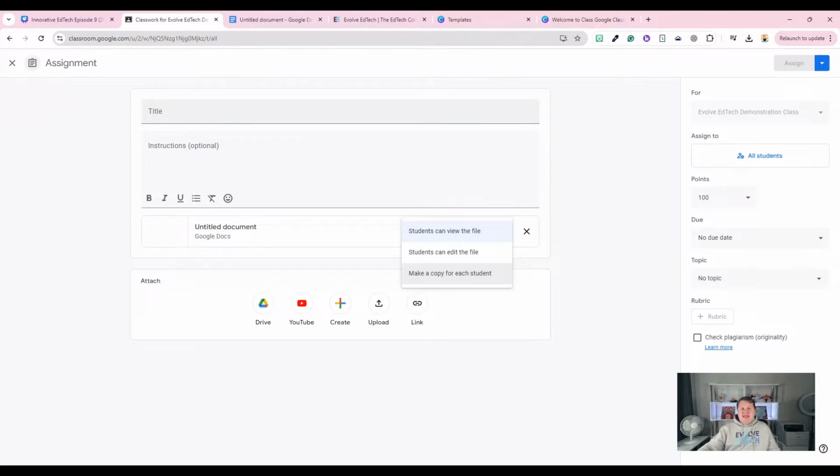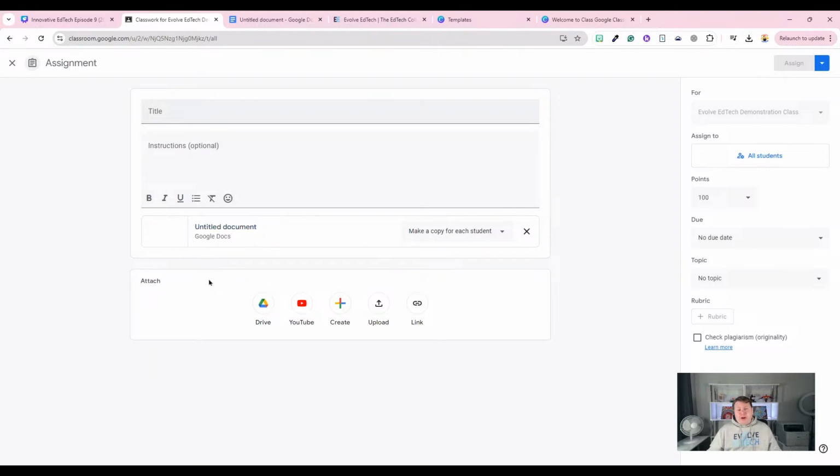It makes it easier for you to keep track of what they have done, and we don't get any students clicking on the request button, which is what happened to me today before I realized I had made a boo-boo. So it is always my high recommendation that you make a copy of your template for each student simply by clicking make a copy for each student, which means they will all get their own personalized copy. You won't have any problems with students requesting access to a document. So it is my big recommendation that you always select that.